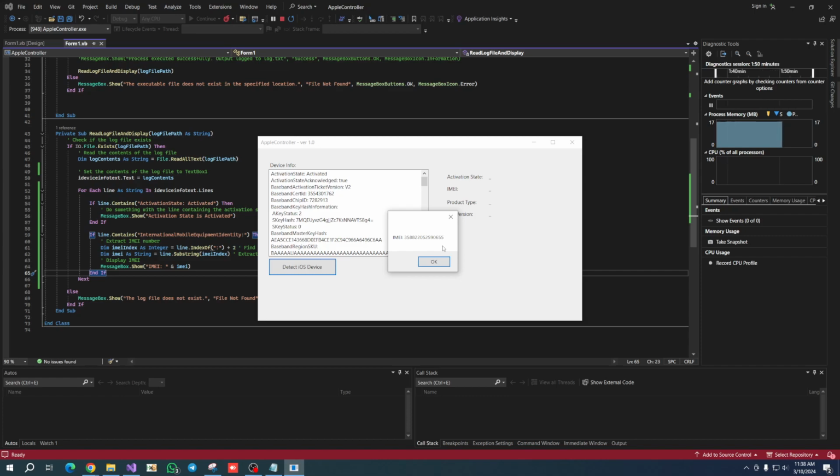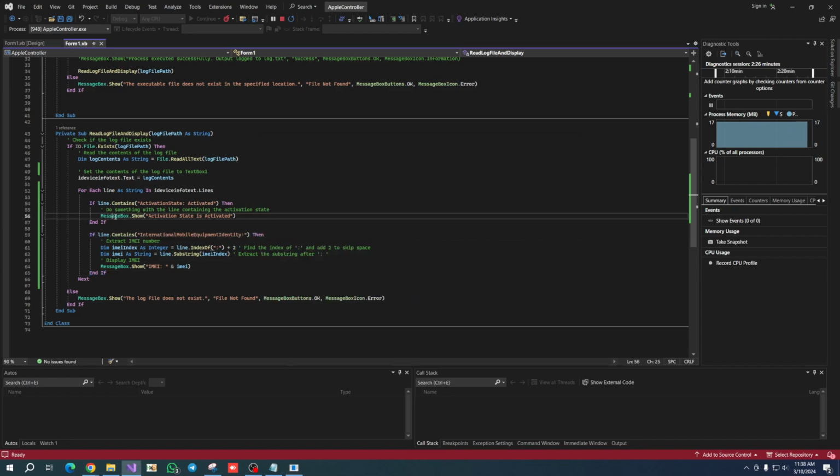How does it work? You just use an executable called iDeviceInfo. It reads the device info, it writes it to a file. When that file is successfully written, the program will read that file, then display that information in the text box. After that, you have a for loop that goes through each line in that text box and then checks using an if statement if a variable exists. If that variable exists, it will output whatever you want it to. So that's the message boxes that we have here. MessageBox.Show, activation state, and IMEI. So we're almost there, guys.